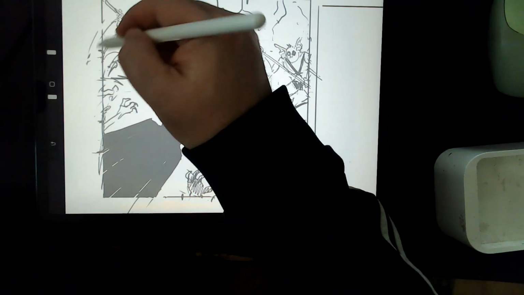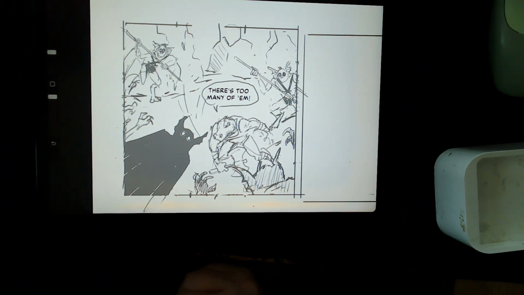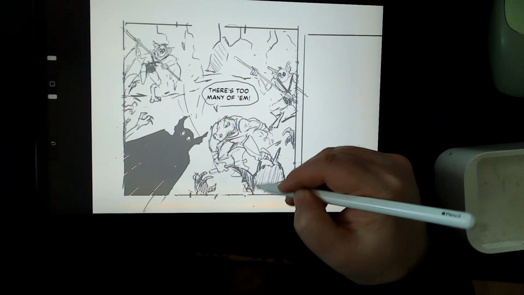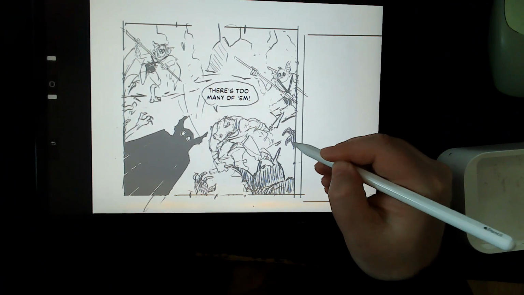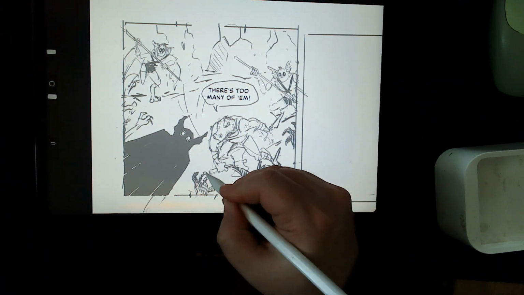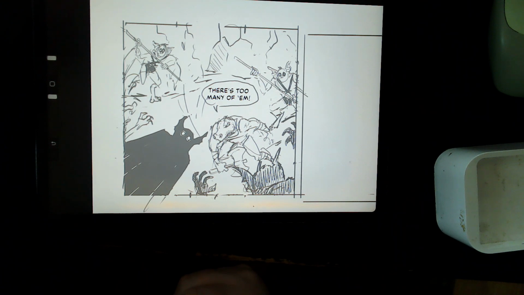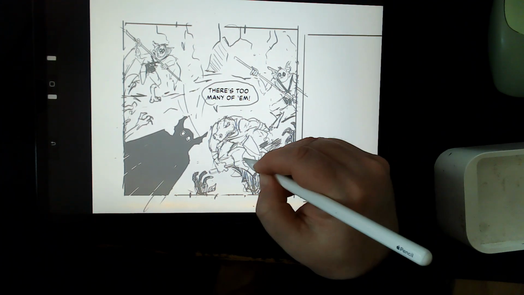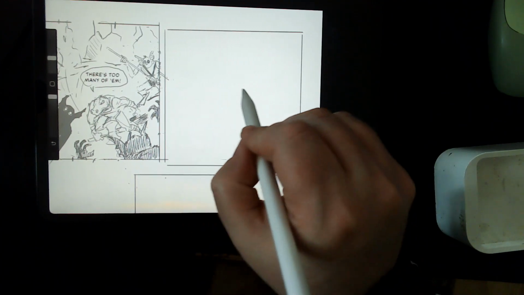So what do you think about that? I think this is a good start right here. And I know it's quite messy looking. Let's take a look. I don't know if you can see it on screen. There's too many of them. He's swiping away. This is one of them right here in the foreground. We're going to see his shadow in the background. That's a good start. And then we want to go with the next panel, which is going to be Blaze.